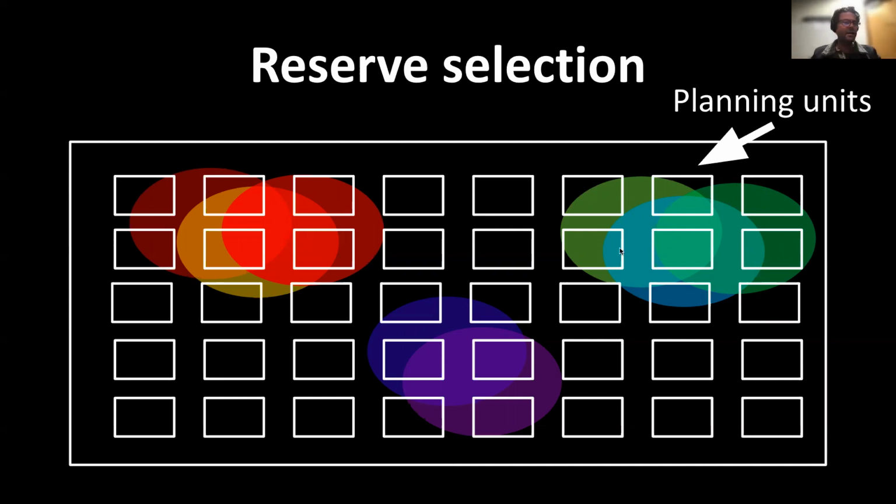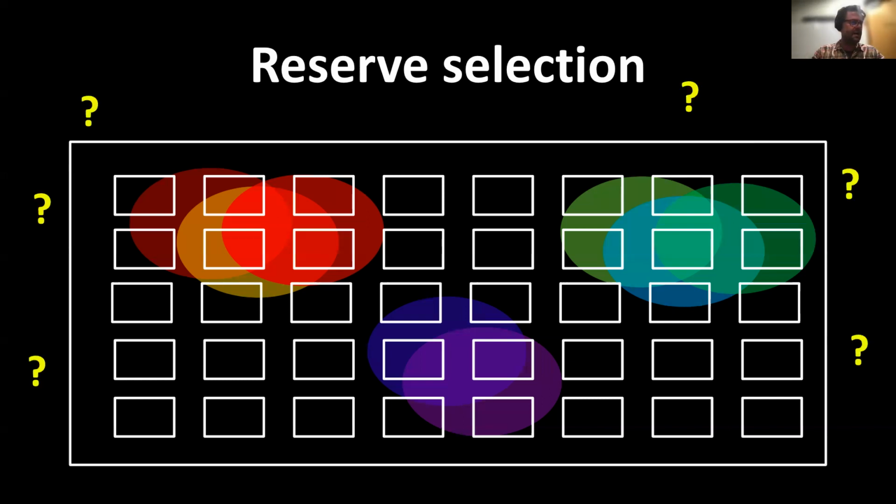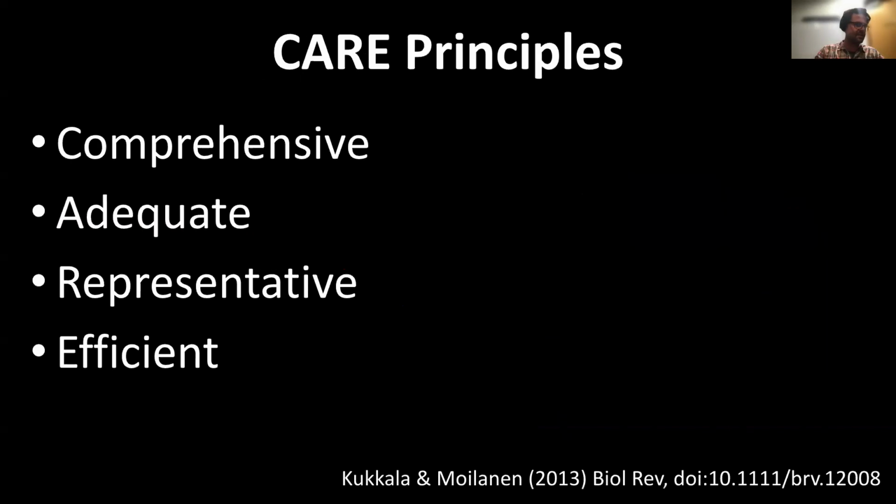That could be just a regular grid. A lot of times you see hexagons because I think people just think they look cool. Hexagons do have some functional use as far as a shape goes if you're looking at directional flows, because each side is equidistant to the center, but we don't need to go into all that. We have planning units, which is just how we're defining the study area to then figure out which of these cells we need to set up an action for to conserve these species, or these features, I should say.